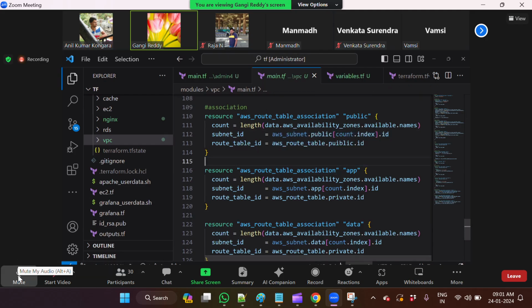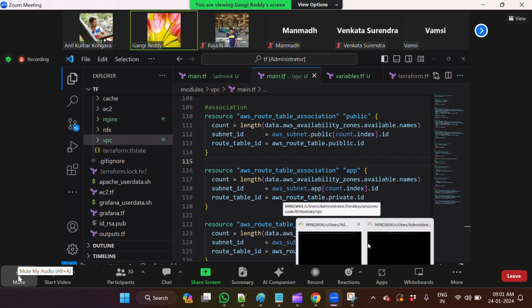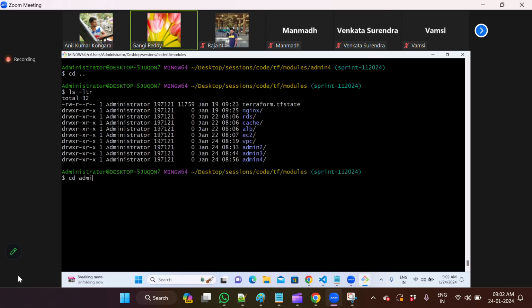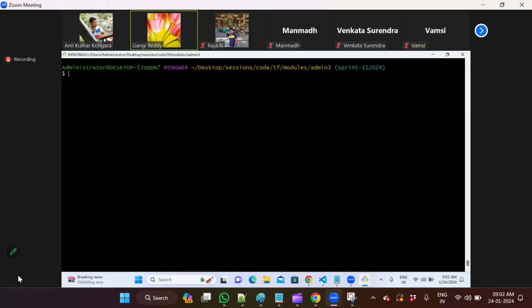Now, you see, let me go to this folder. Just for theory, and then debugging time, we use this during the debugging time. I'm going to admin3, and I'm doing it for debugging purposes. There is a tool used at debugging time only. Like, I want to debug something, whether some values are coming or not. Not in the real interview question, but I use something when I get blocked somewhere. There is a command called Terraform console.